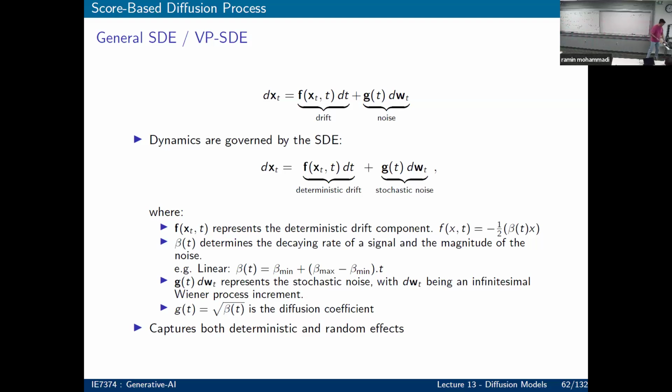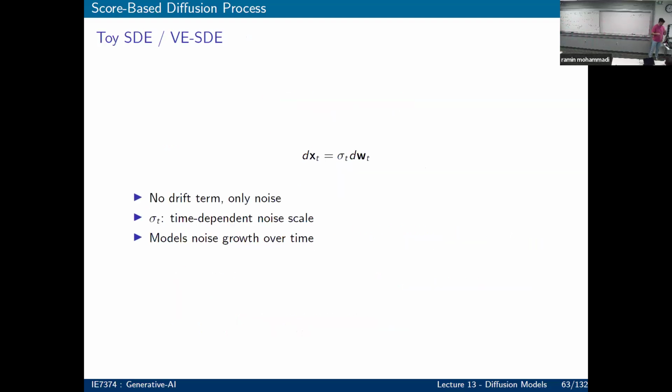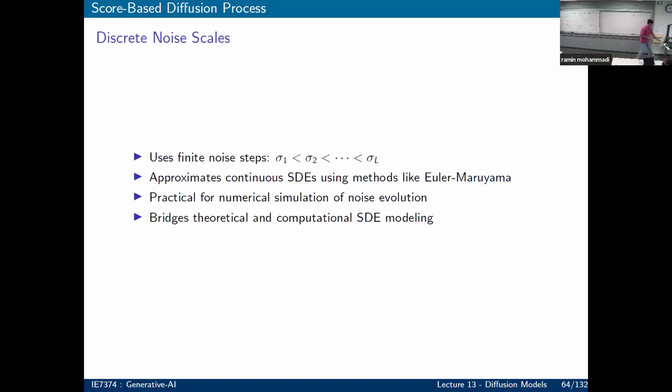However, if you go to variance exploding SDE, this becomes the term. You're just adding noise, so you're not preserving anything from the past. You just keep adding noise to it. Noise grows over time until it goes to basically infinite. Then, if you go to discrete noise scale, this is where it becomes really similar to what you saw in score-based models, when you had discrete levels of noise. What you will see here, and we're going to talk about it, is a technique called Euler-Maruyama, which is a common technique in diffusion for discretizing.